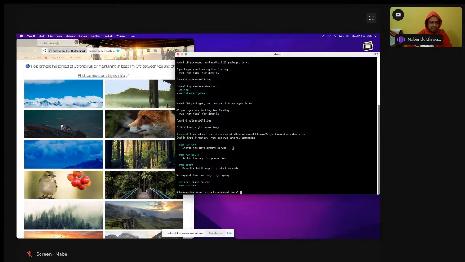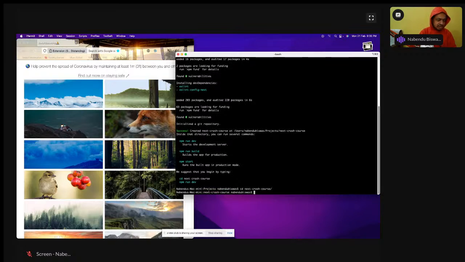So we have just created this app. Okay, so I'll do the Next.js crash course. And one more thing is that routing is much easier. In React.js, routing is always a problem. There is a third party tool known as React Router. It is way too complicated. First, you have to add a lot of things.